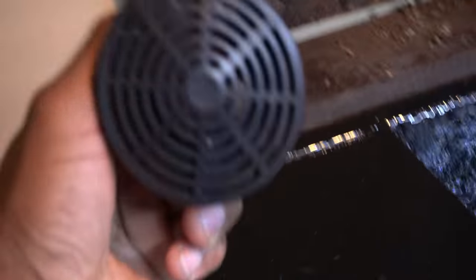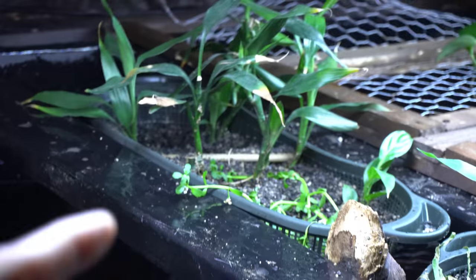Originally I had it set up so that I had this strainer to prevent fish from going down there. The only fish that will go down there is my ghost knife because he's like crazy. But so far so good. I gave him a nice cave over there so he really doesn't bother. That cave is bigger. He is a big fish. He's like 20 inches, so he has no reason to go down there. If he does go down there, no problems. Well, like I said, there's problems because he comes down here.